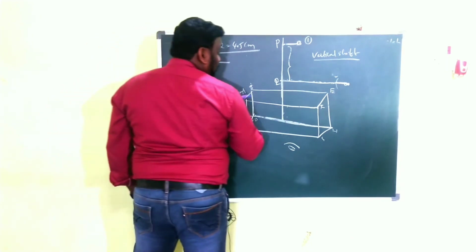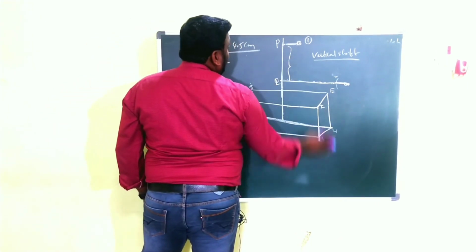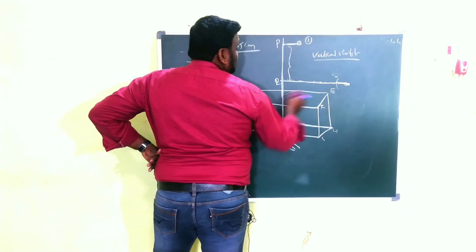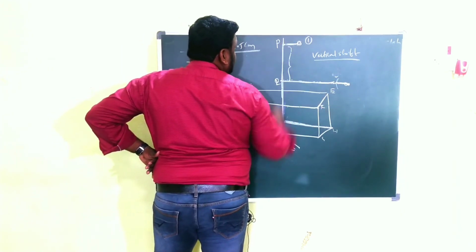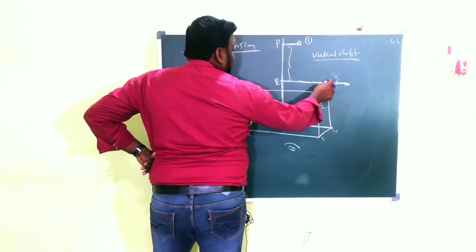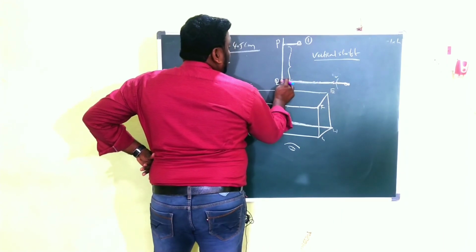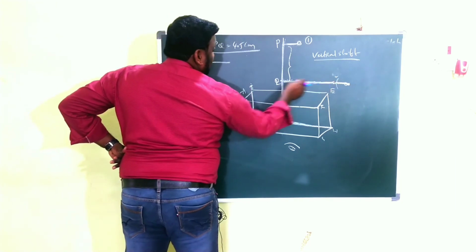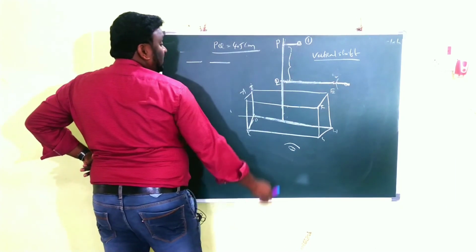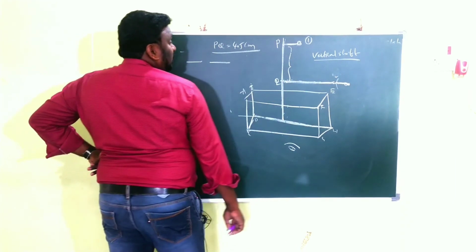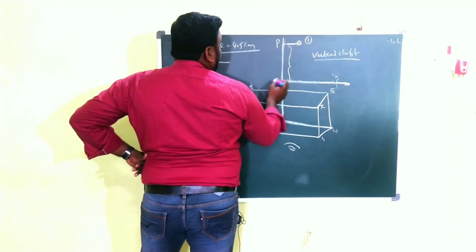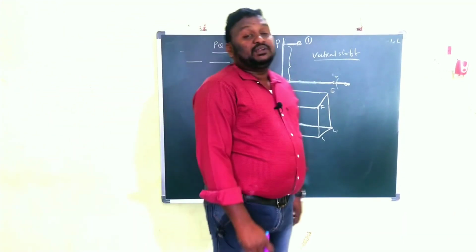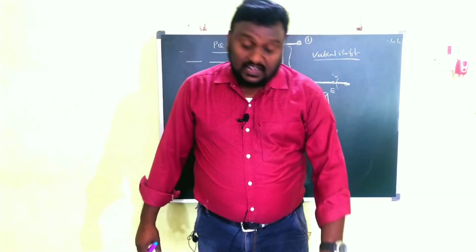If you remove the glass slab, both are not in the same line, and we have to draw one line like this. That line should meet the perpendicular line we drew first, and the point of intersection, where this normal line and this line intersect, is called Q. Now the distance between P and Q is what we call the vertical shift. By using the scale we will find out the vertical shift.